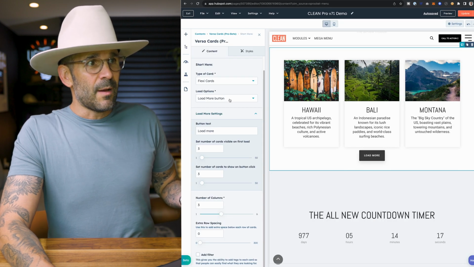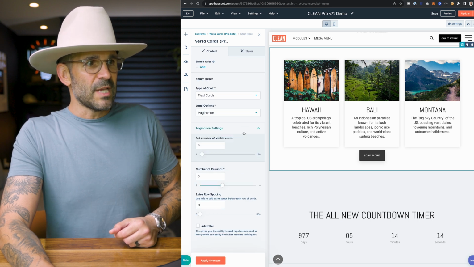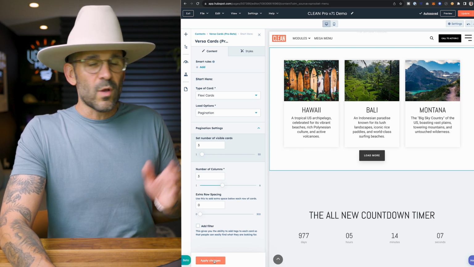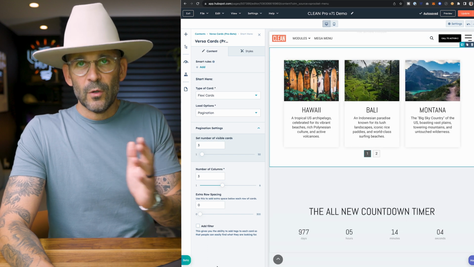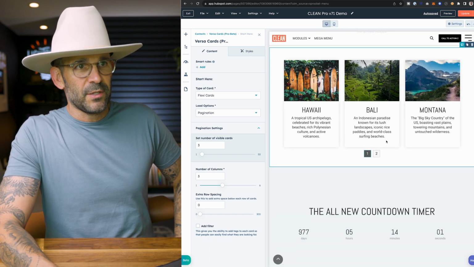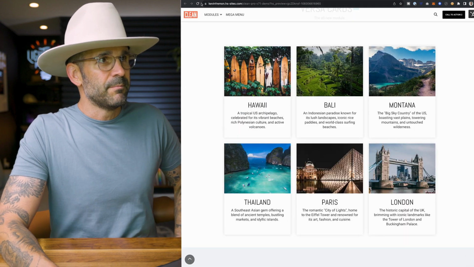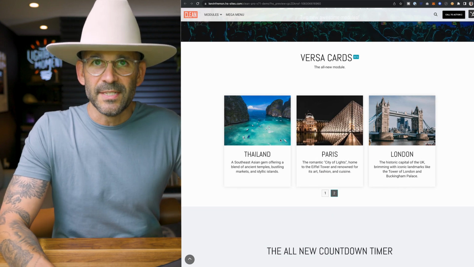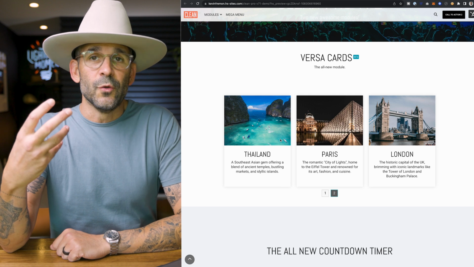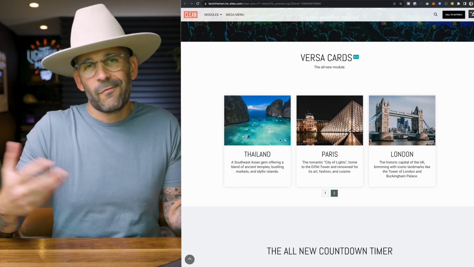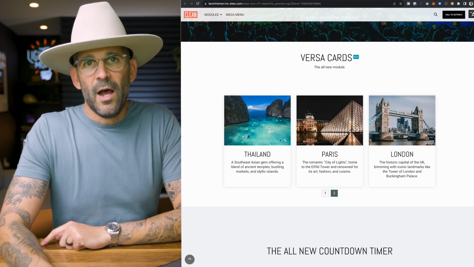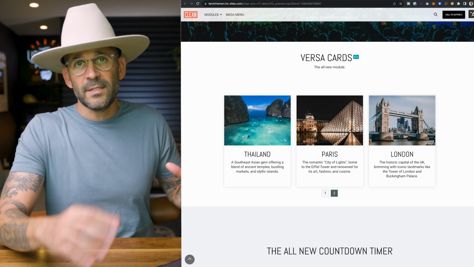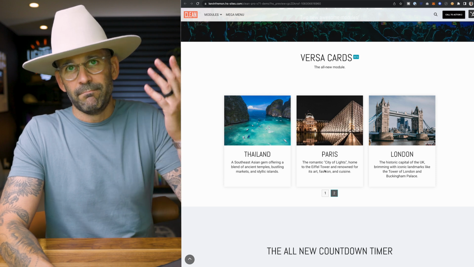The cool thing is we also have the option to do what's called pagination. So say for example, you wanted to create a series of cards right here, and then you just want someone to be able to slide through all of the different cards. It would look very much like this, what you might be used to if you're using the blog template. But for example's sake, we'll cruise over here, we can hit number two, and then the next series of cards is going to slide in. So it's going to give you a lot more functionality as you're utilizing this with a large number of cards. If you're only using 3, 4, 5, 6, 7, 8, whatever, probably not super useful, but for those of you that have large bits of content, that's gonna become super powerful, well, built in for you.